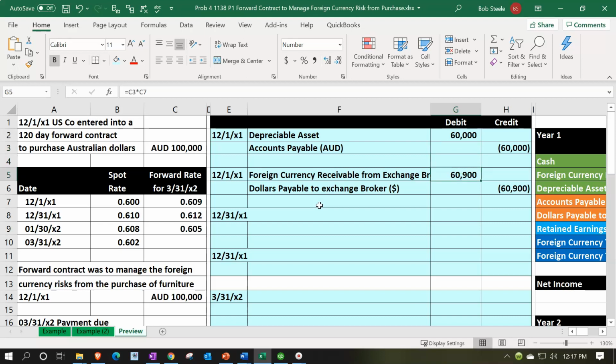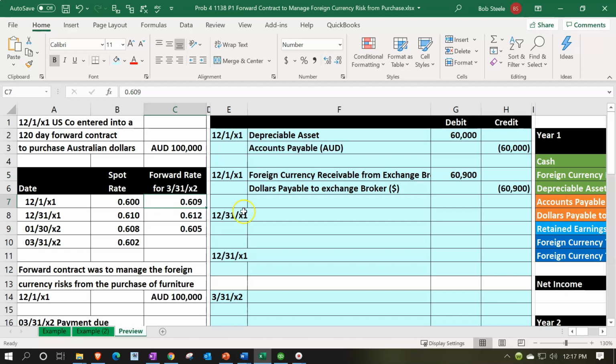So we put this payable on the books by taking the 100,000 that we expect to get in the future for the forward contract and pay, and then we multiplied that times not the spot rate, which is kind of the twist in the system here. We had to multiply it times the forward rate, which is the projected rate into the future that we think the valuation will be at the point in time that the end of the contract will be, when the payment actually takes place. So this rate will fluctuate a little bit differently than the spot rate, but that's what we have to work with.